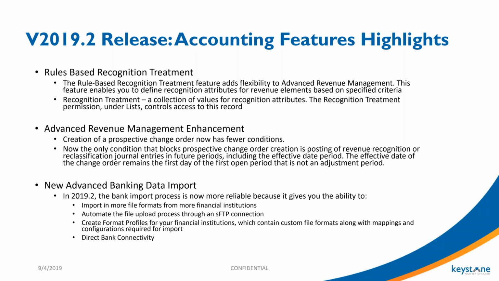You can still do the manual import just as you did before. The screens, when you go in there, are going to look a little different. There's now two tabs. One tab is the manual, and the other one is a connectivity tab. First, we'll talk about the manual. On that manual import one, you now have two options. You can do it via a specific financial institution, or just the standard format as you did before. So you still have the option of doing it just like you did before.